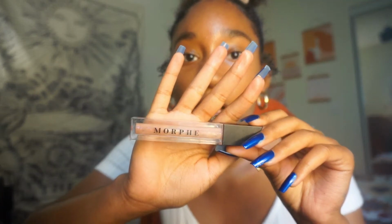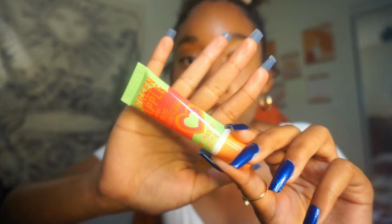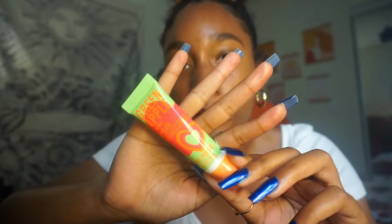My other favorite lip gloss, and this is by Morphe, and this is in the color FROSE. It has sands in it from South Africa. Not in the actual lip gloss part, but in this part, and the applicator is just perfect. I might layer this actually. It's just so pretty. So I use these combinations for my lips. Sometimes, if I just want to do a regular lip gloss, I use this one, and my sister actually got it for me at Dollar Tree.